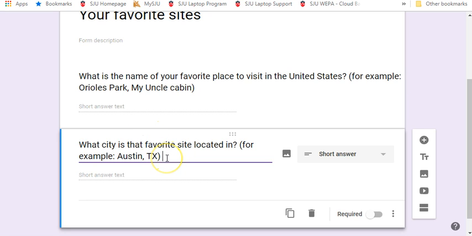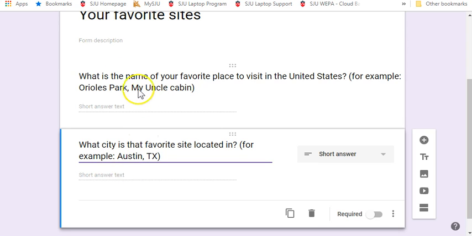So here I've done what the favorite city is, and when the map marker goes to locate, it's going to go to whatever's the central location. So if I put US, it's going to put it in the middle of US. If I put Austin, Texas, it's going to put it in the middle of Austin, Texas. If I put an actual street address in Austin, Texas, it will go to the street address level.